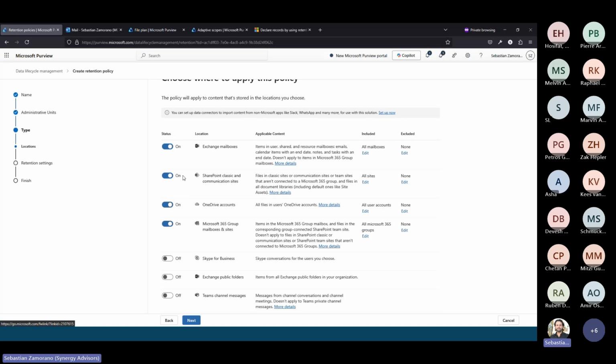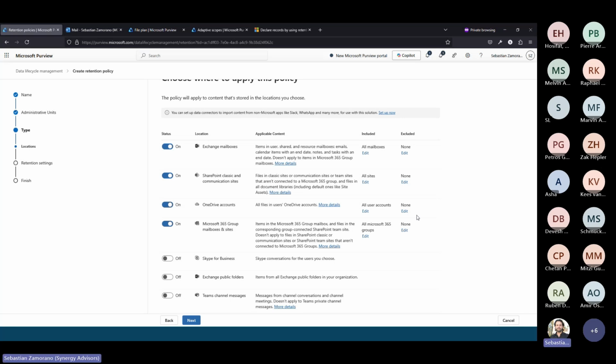Nevertheless, maybe a year ago or a little more, the exclude column was added. Previously, when I started working with data lifecycle management many years ago, the exclusion was not available.